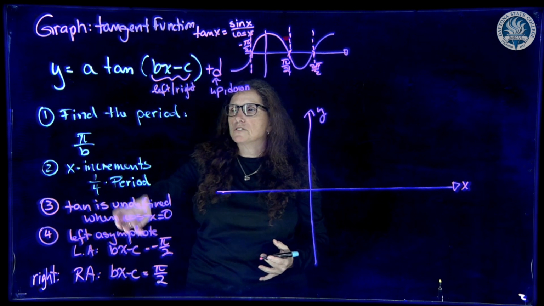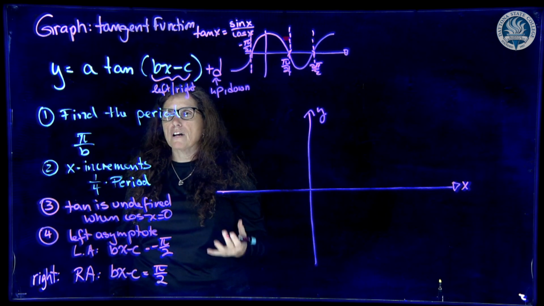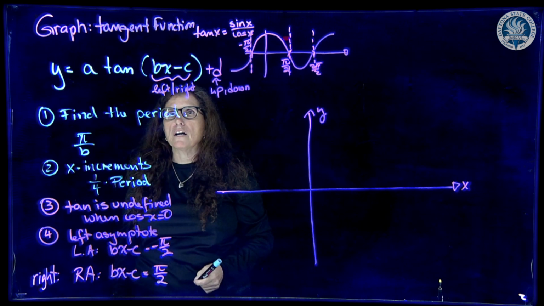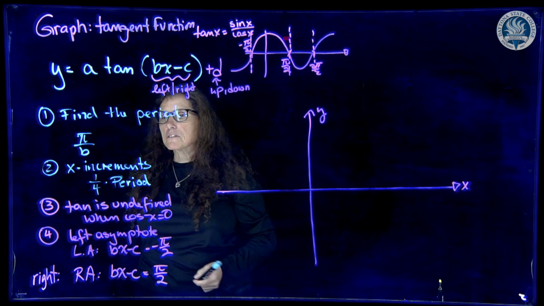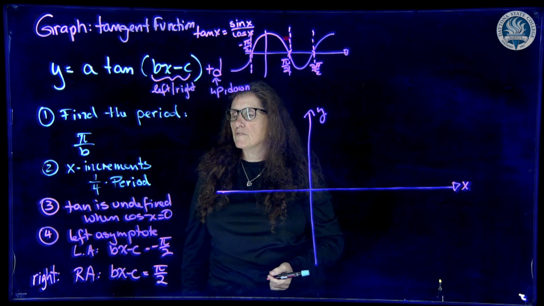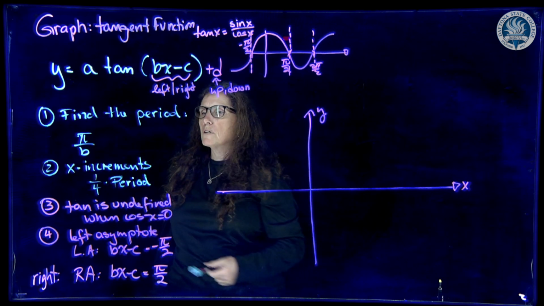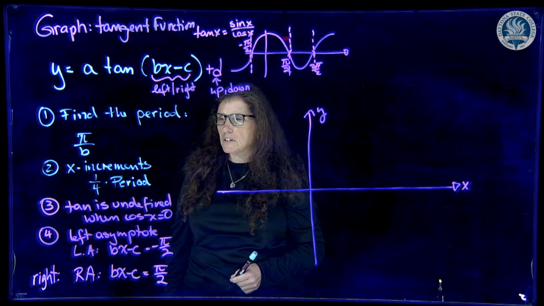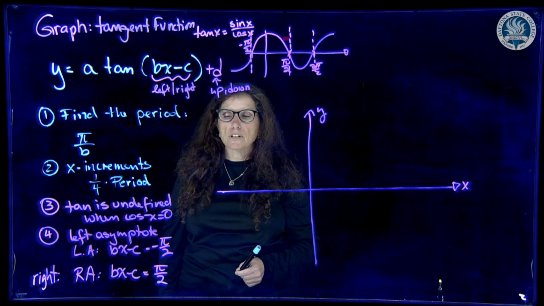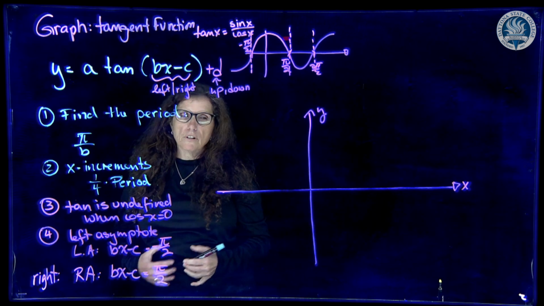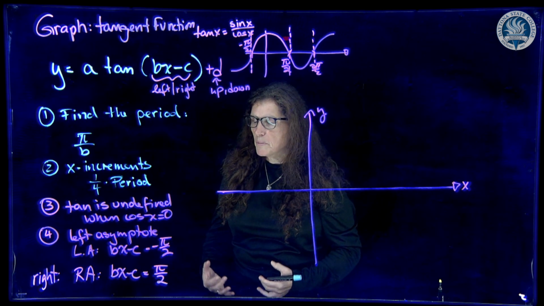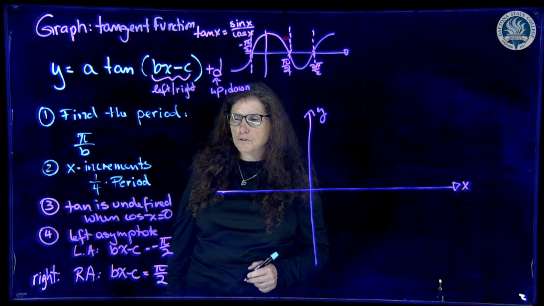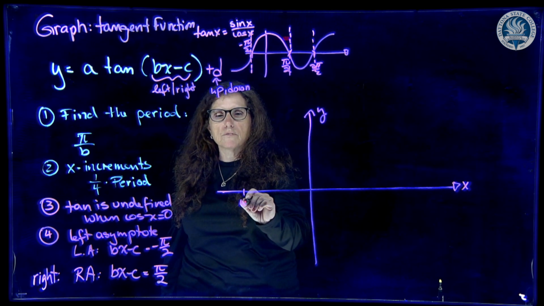Okay, so here are just some steps on how to graph the tangent function. First, we're going to find the period, which is pi over b in this case. The increments are the same as if we were to do with a sine or cosine function. We're multiplying 1/4 times the period, and I already talked to you about the tangent being undefined when the cosine is 0. So again, we need 5 key points, but in this case, first of all, we have a left asymptote, which is at negative pi over 2.